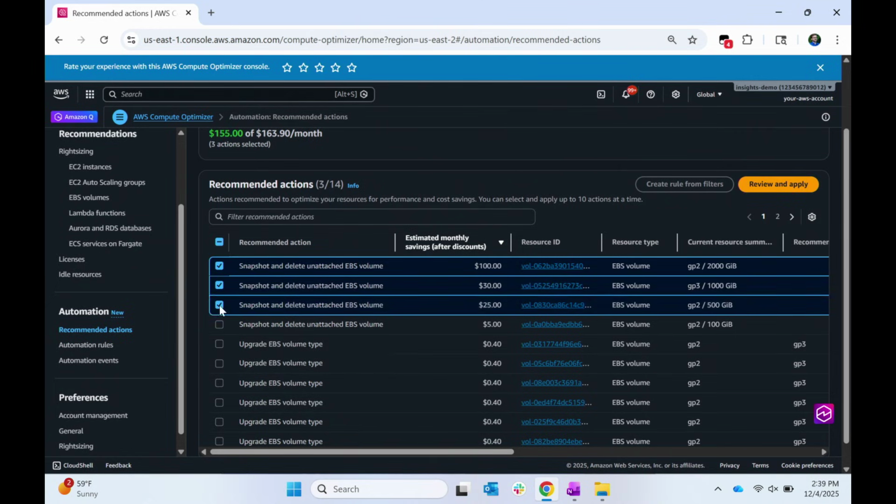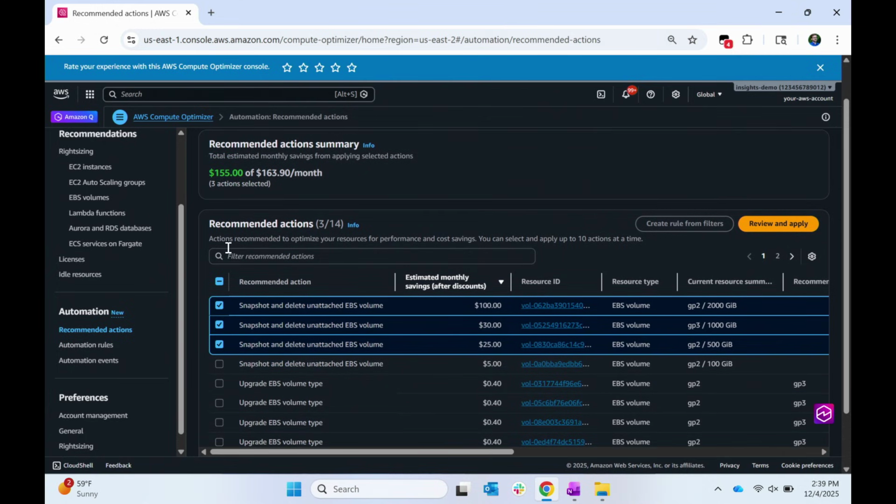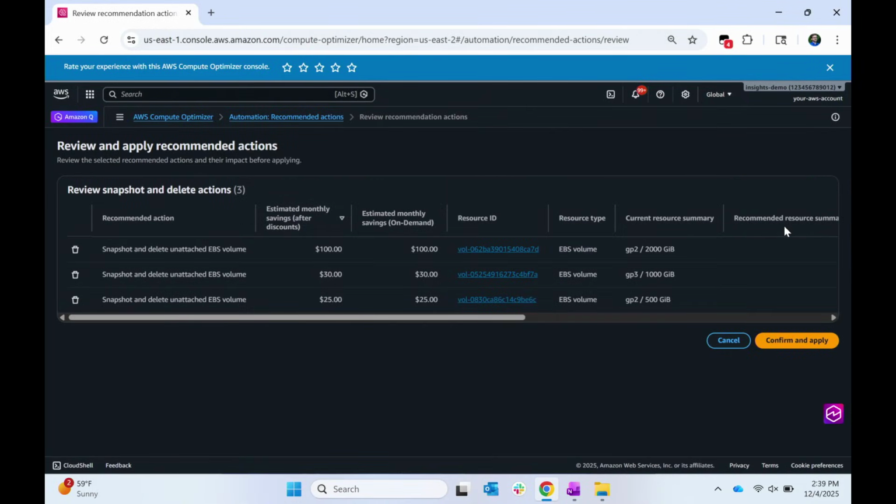I can multi-select some of these recommendations, and at the top of the screen, it'll tell me how much money I'll save per month by taking these recommendations, and I can click Review and Apply. So you can save money that quickly. How many clicks was that? Like 4, 5? So the idea here is to make optimization very easy for everybody to implement. And if you have some environments that just have a lot of aged EBS volumes and you want to just clean them up right now, this is a great option.